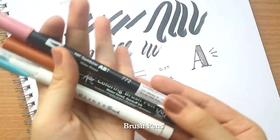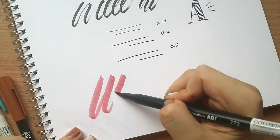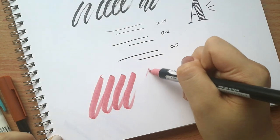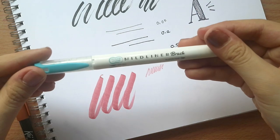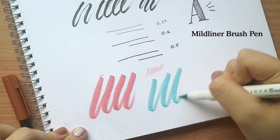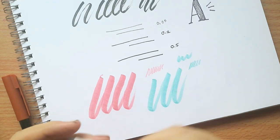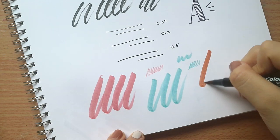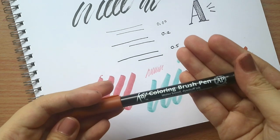You also have brush pens, which are pens in brush form. These come in a lot of colors and variants. The first is the Tombow Dual Brush Pen — this is the holy grail of brush pens, and it's really great for brush lettering in general. Next, you also have the Mildliner Brush Pen, a new addition to the Mildliner line, which is usually known for highlighters and bullet journaling. The brush form is really versatile and easy to use, and it's dual-tipped. Lastly, the Koi Coloring Brush Pen — really handy and the cheapest among the three.